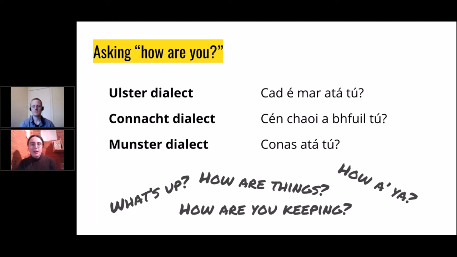In Connacht, they would say Kenhui, so it would be something like Kenhui a yenter cup on tea. How's a cup of tea made? And in Ulster, it would be something like Kajemari inter cupante or something like that. That would be how's the cup of tea made up there. So it's the same thing in all three dialects, they're just different. This is a basic thing. Now, the thing with these differences between the dialects, it's generally the most common phrases that are the most different.